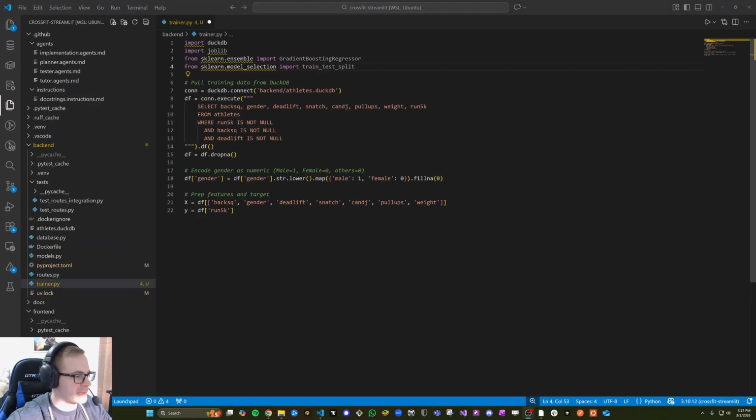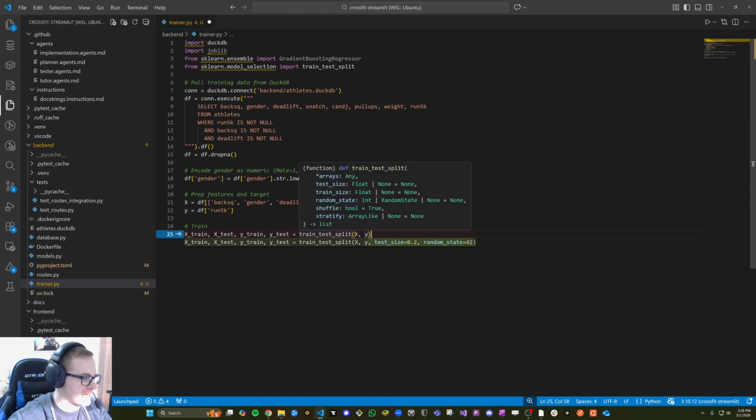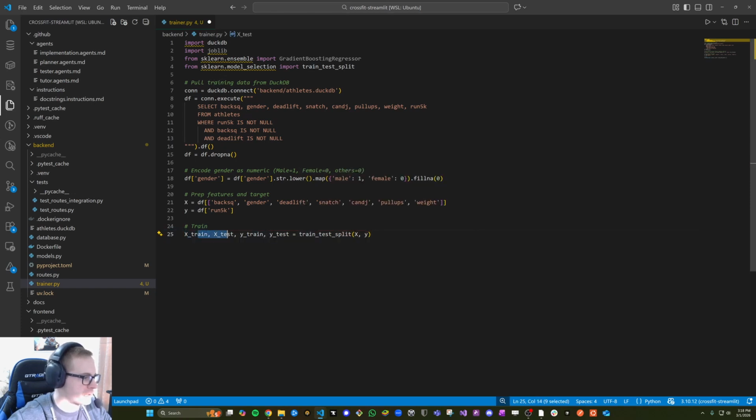To illustrate train test split, let me just put down the next line of code first. So, okay, you've got your train test split. Now, as you can see here, it's returning a tuple of 2 training values and 2 testing values. So in machine learning, and linear regression specifically, we split data into 2 groups.